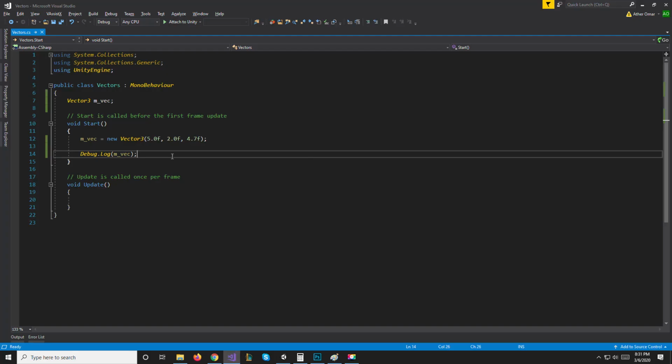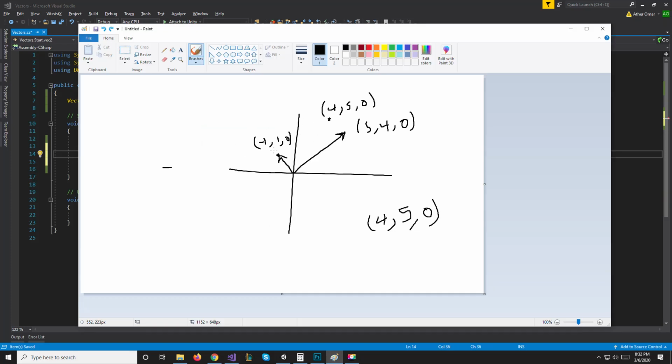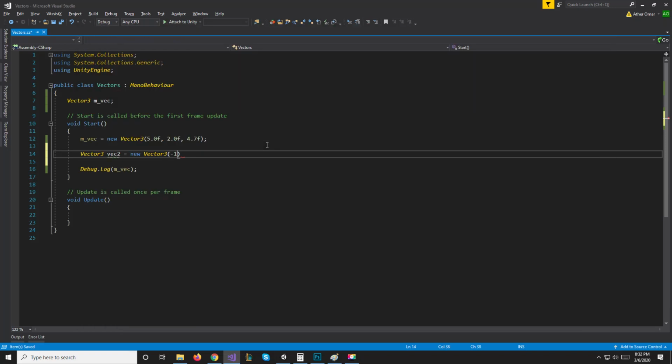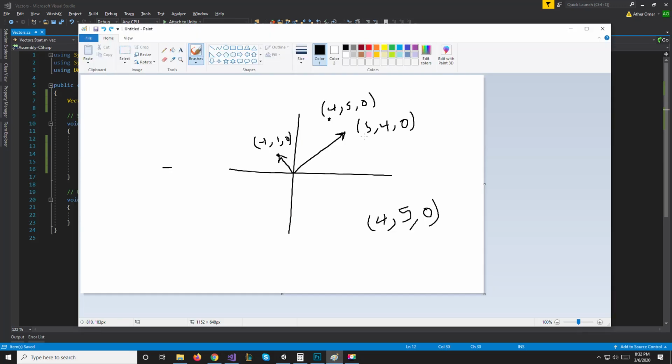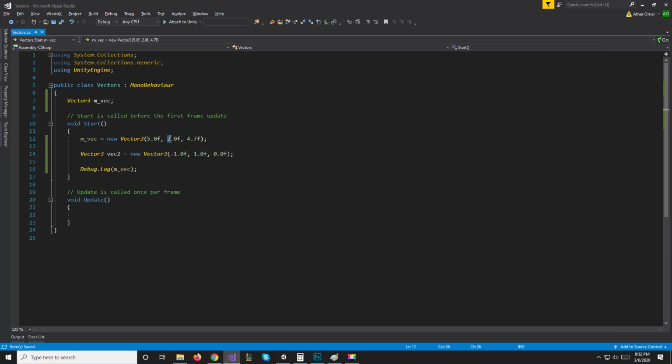And we can verify this by creating another vector in Unity. So Vector3, let's call it vec2, equals new Vector3 of, let's use the same vectors that we used here. So -1.0, 1.0, and 0.0. And let's edit our first vector to be 5.0, 4.0, and 0.0.